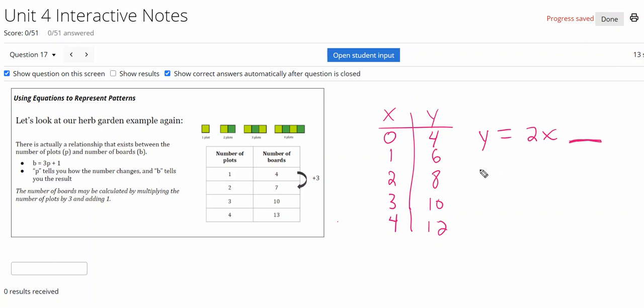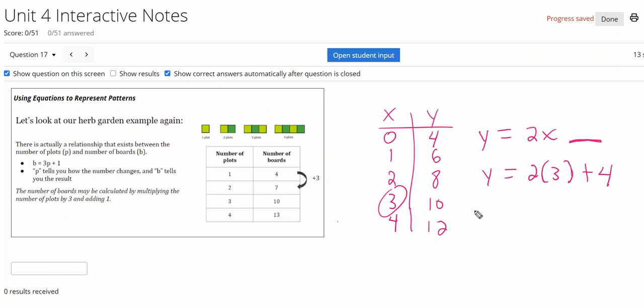We can go, okay, y is equal to 2 times 3, and then how much more would I have to go to get to 10? 2 times 3 is 6. 4. I got to go 4 more. Right? Maybe you like that method better. You should. They can both work.